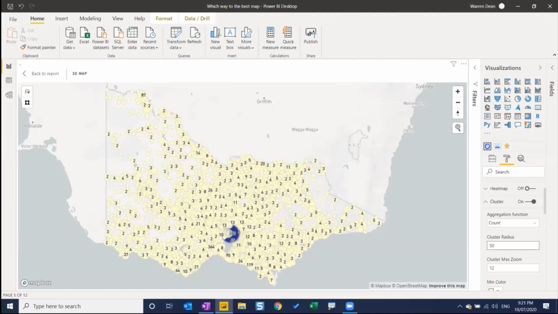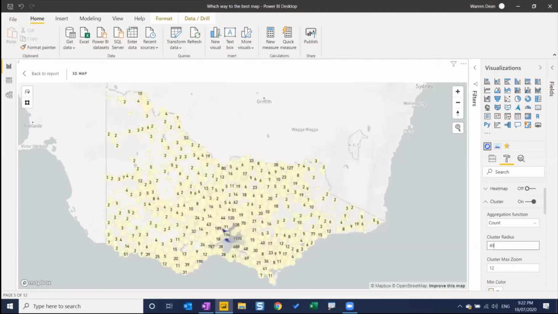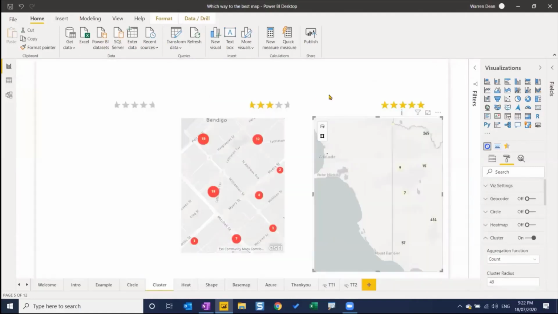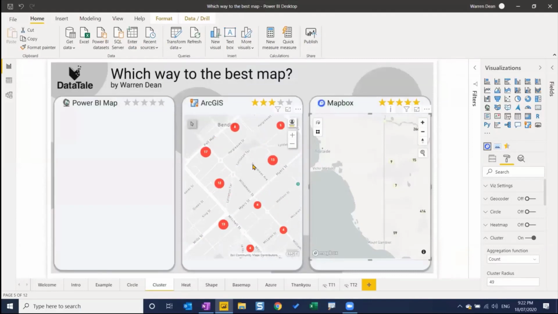So again, everything with Mapbox, and what I've found, it's a lot more customizable. I can set the zoom again. So when we're zooming in, do we want the clusters to do what? The radius, the blur, stroke width. There are just so many more options in Mapbox. So that's why for the cluster map, I've given it 5 out of 5. ArcGIS, it's okay if you don't want to customize it. So that's my comparison between those two.